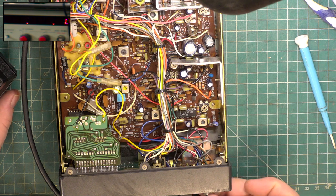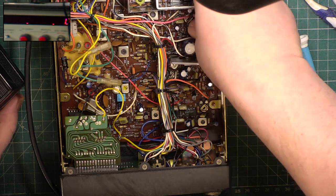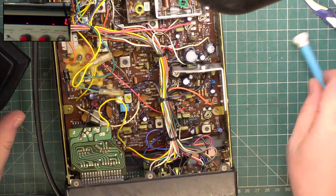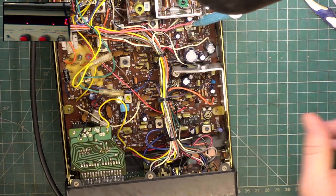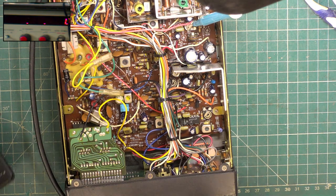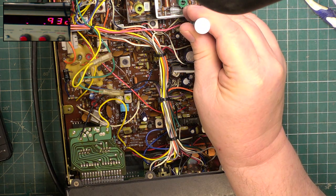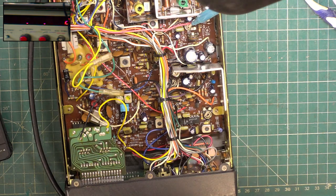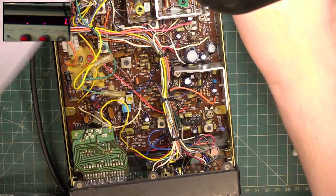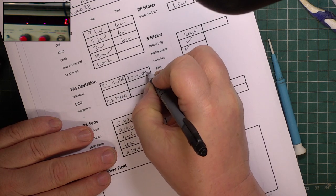We'll do the deviation. So I want this vertical one to be in its central position. And we want that one to be now set for the right deviation. Just a little bit loud now. Try it there. Spot on. So I've reset it my way. So it's still 2.2 to 2.5 kilohertz, but we have altered that.